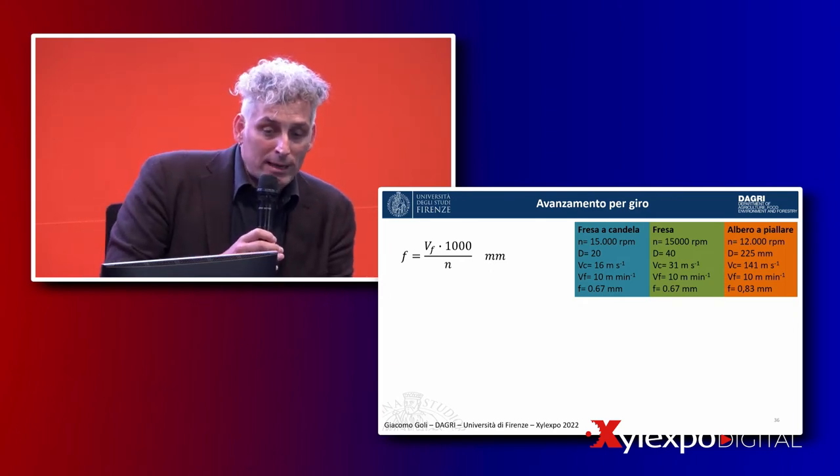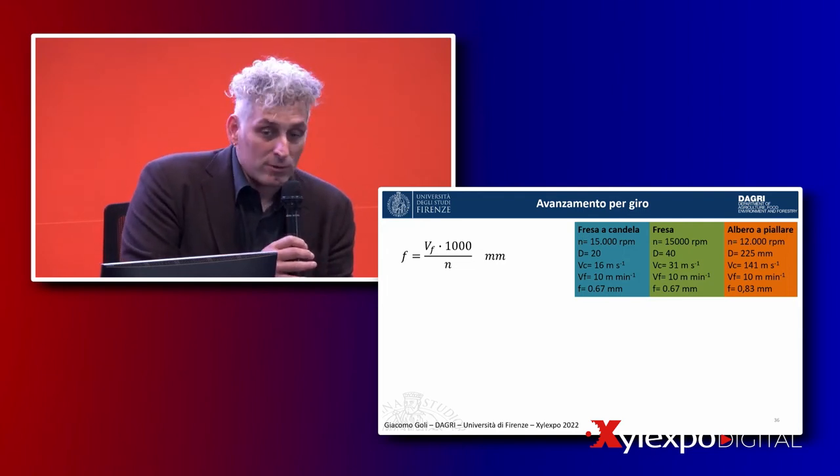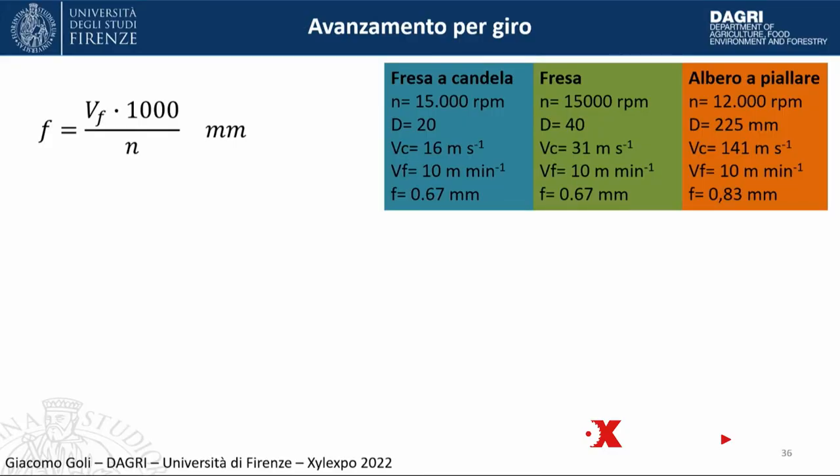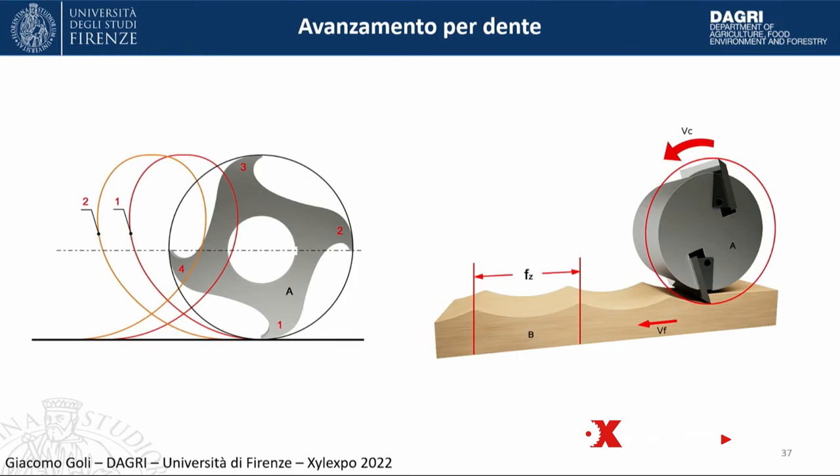In this case, we're going to calculate feed per rev, F, which is quite an important parameter telling us what the feed of the tool is for each rev. Why is this important? Because the more the tool cuts chips, the more the feed, the longer the stripes, the higher the crests, and the more it will be visible geometrically by the end user that will see it as a bad, ugly surface.